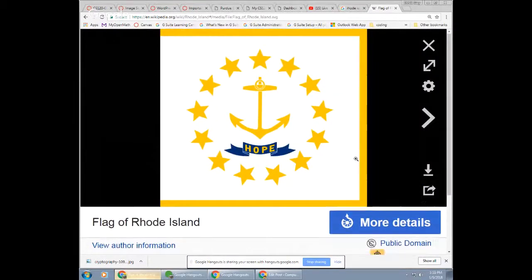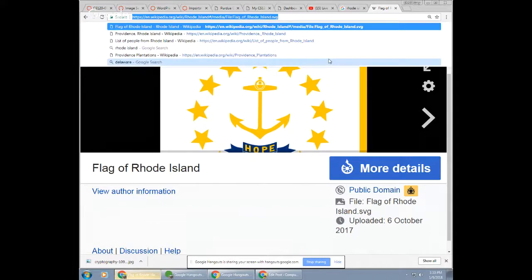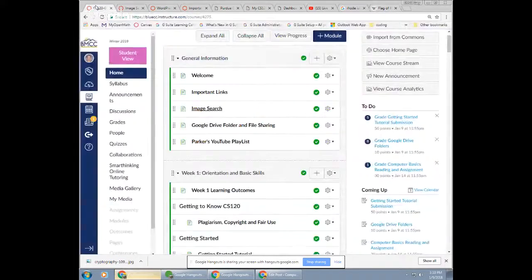So usually if it's in Wikipedia, Wikipedia will say, hey, yeah, this is public domain, you can use it. In a lot of places, if it's public domain, you don't have to cite it. In this class, you do. So I would have to come back with the address of the place that I found it. Okay, next, pages.